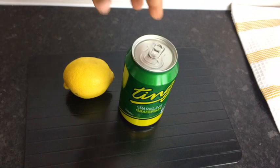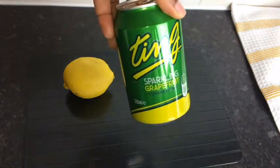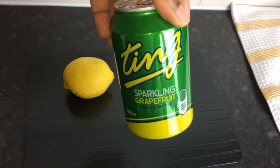And I'm gonna also add a Jamaican Ting to it. You can always use a Sprite. That surely will work because this thing is very sparkling. And that's why I'm gonna add it.